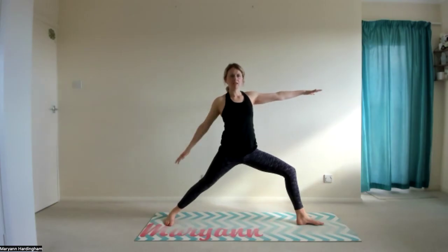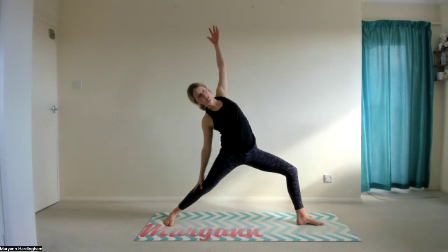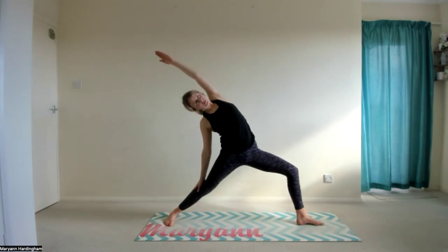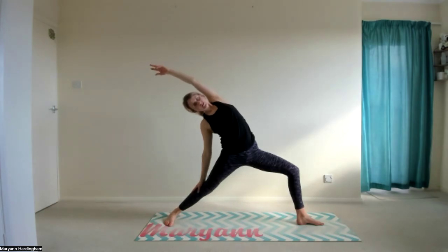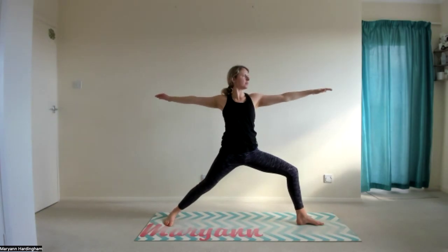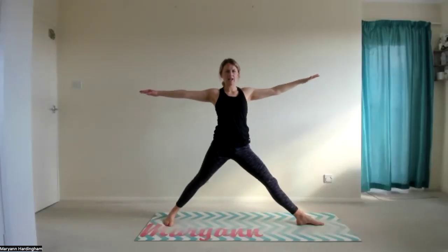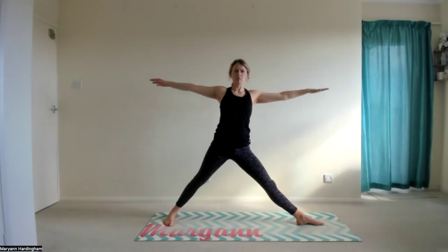Now we're going to bring the right hand down the right leg, stretch over with the left arm into reverse warrior. Then coming back through warrior two. And then straighten the left leg. We're going to come to triangle.